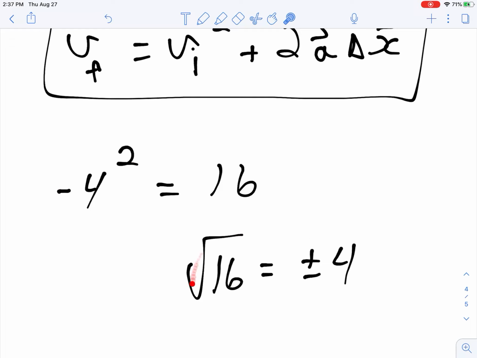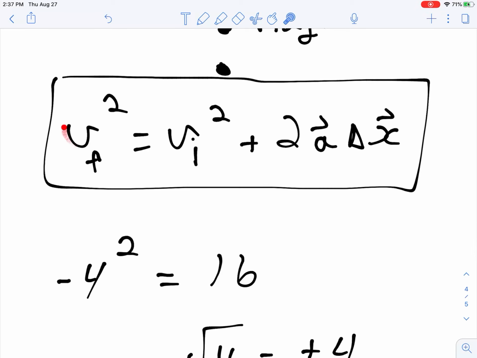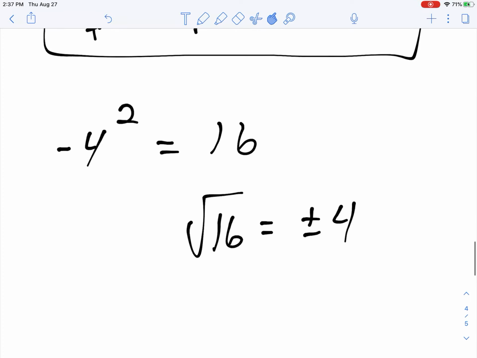Notice that when I squared my vector and then took the square root, I ended up with a positive or -4. If I were to be using this equation and solve this for v final, I would be taking the square root of this value. So I would have taken the value of v final, squared it, and then taken the square root of all my algebra to solve for it. By that same process, I would end up with a positive or negative. I have lost the original information about the direction of that vector. So I have to use the context of the problem to determine positive or negative.